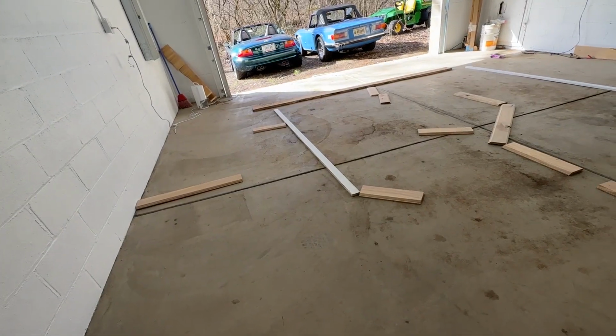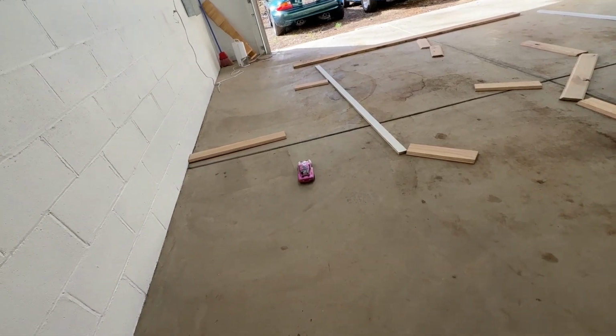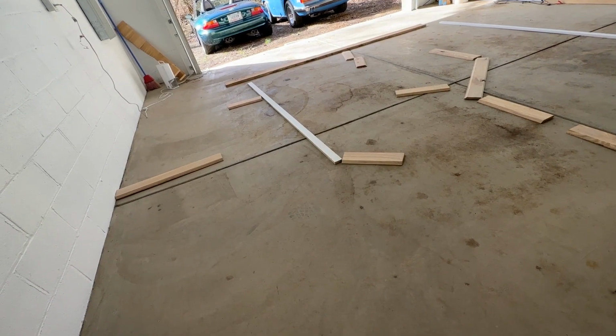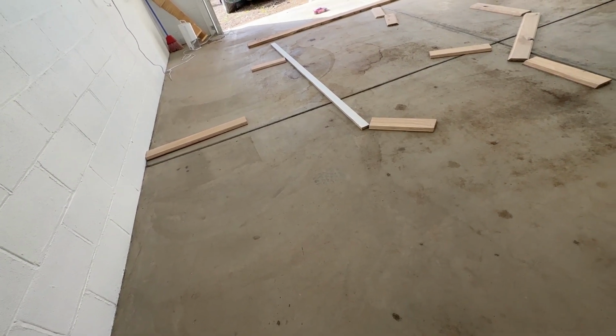So I took it to our garage where we keep a couple of our cars and pulled those out. That concrete is new. However, I keep an old British Roadster in there, so you can imagine how much oil is on the ground. So it got a little slippery, but I was still able to have a little fun with it. Honestly, I think if you had a 3-car garage and put the cars outside, you could make an awesome course for one of these.